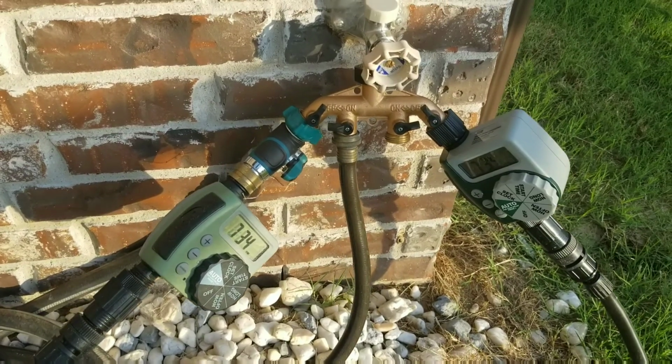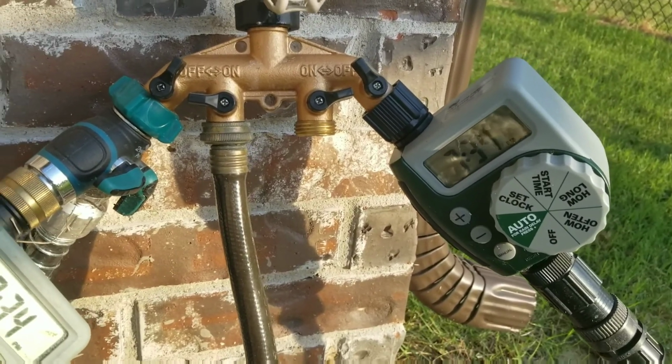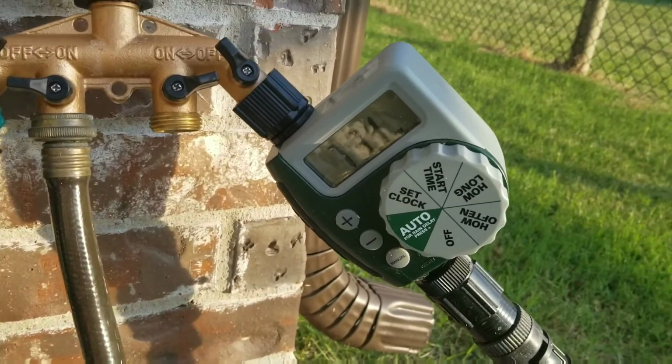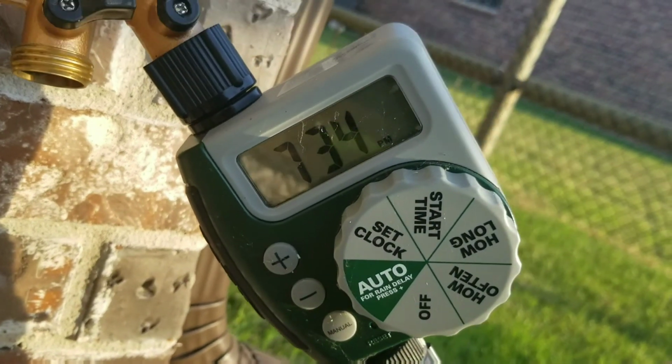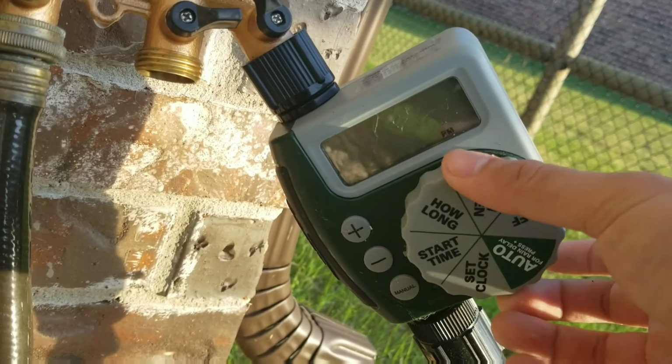Alright guys, here's a little bit more details on my automatic watering system. One of these controllers costs about $25. They use four AA batteries. A set of batteries should last a whole season. It's very simple to operate.